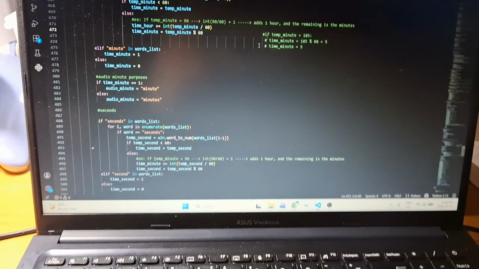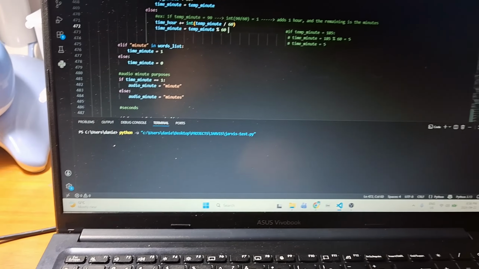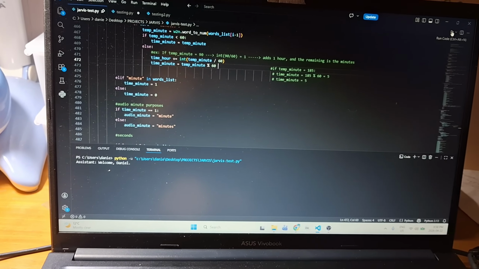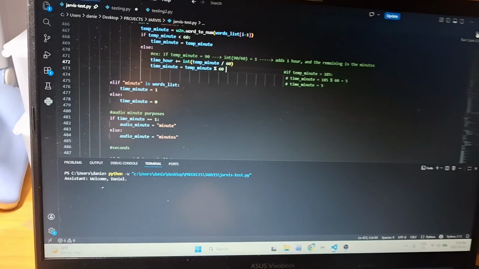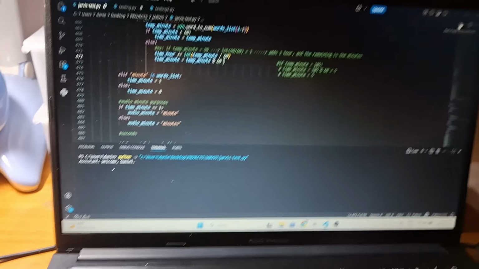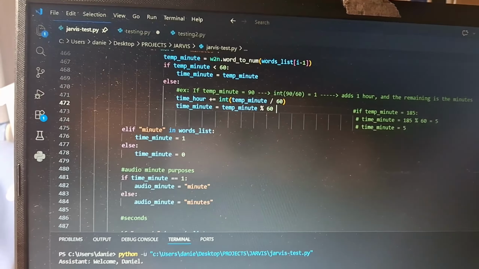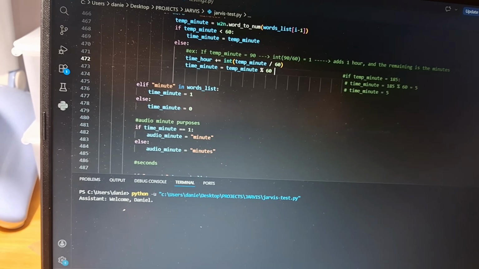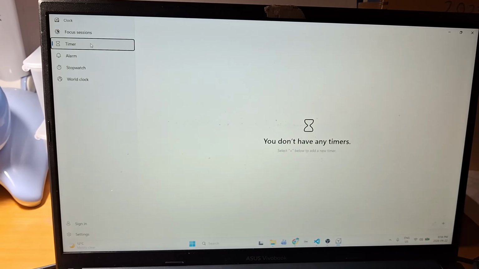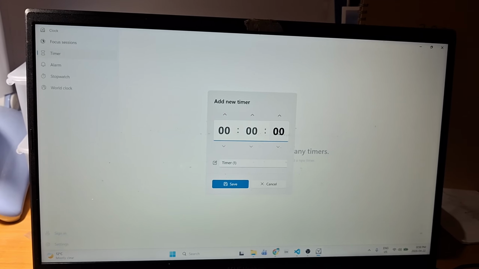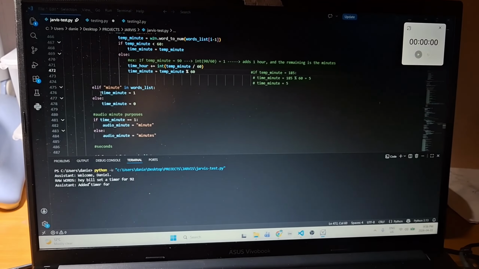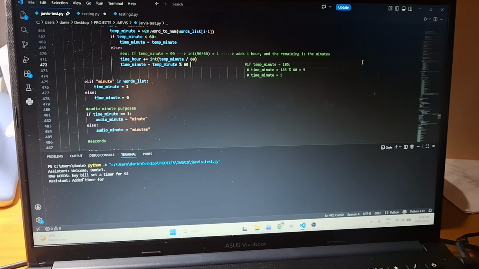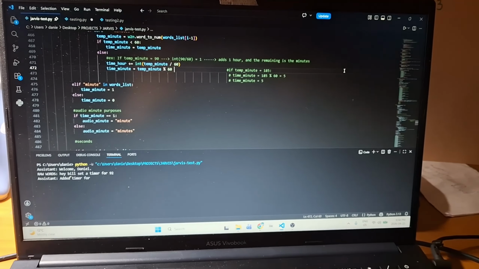Let me just show you guys how that works. So let's just start the timer and run the code. Hey Bill, set a timer for 92 seconds. Sometimes it doesn't include the seconds, so let's try it again.